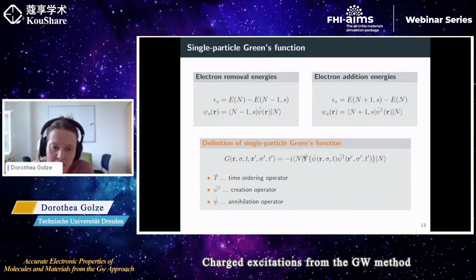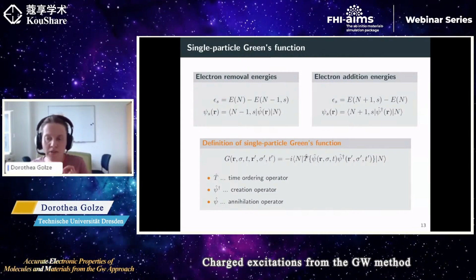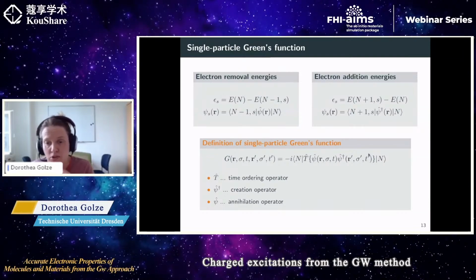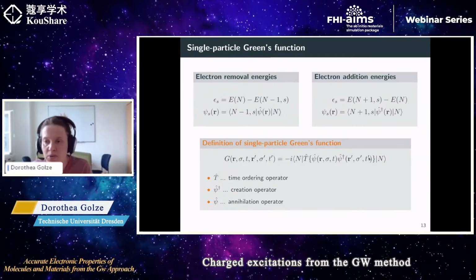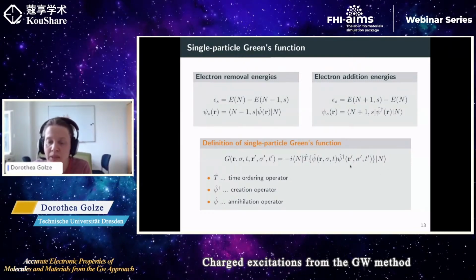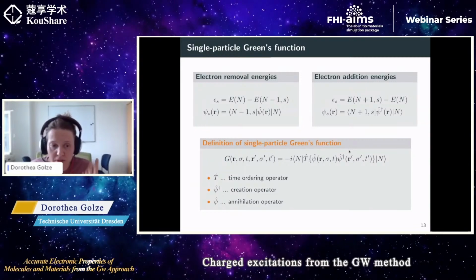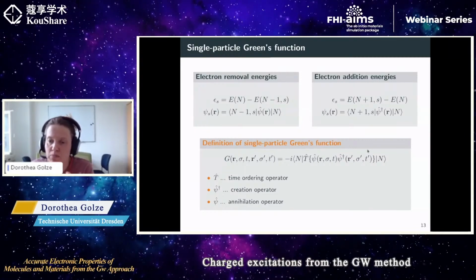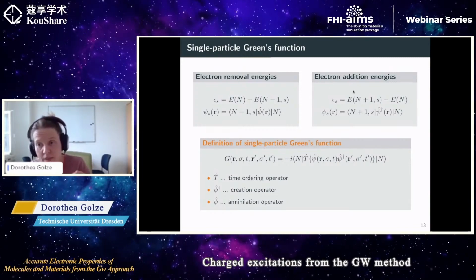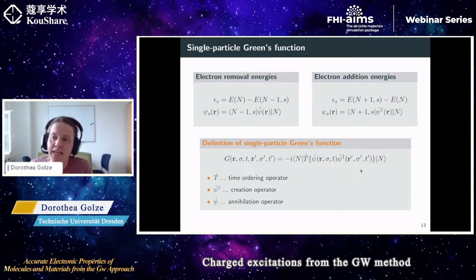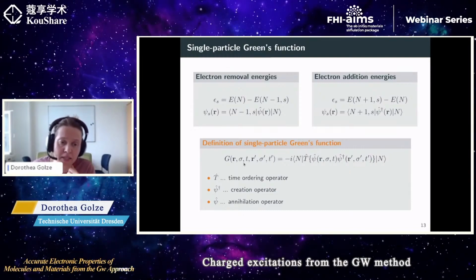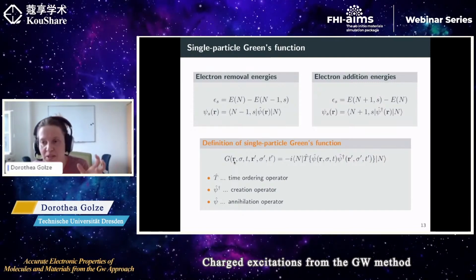We have here the time ordering operator, and what it is doing is that it simply puts the earlier time to the left. So if t prime is earlier than t, this operator will go first and act first on the ground state. So what is this doing? We have here the creation operator. So basically it creates an additional electron. So that's the inverse photoemission process. It propagates through the system, and is later annihilated at time t at the spatial point r.